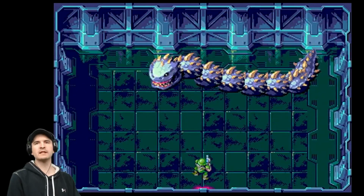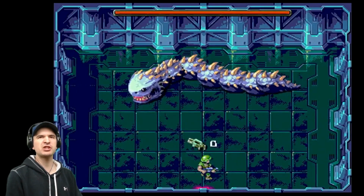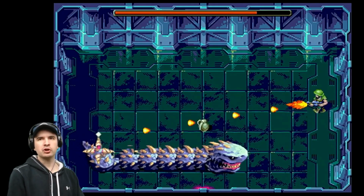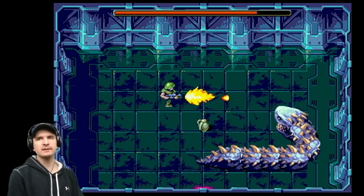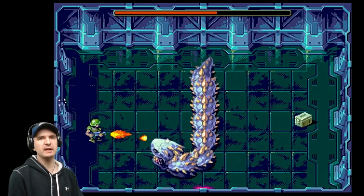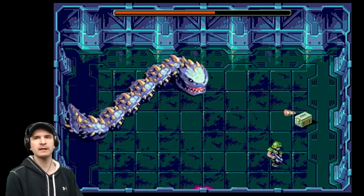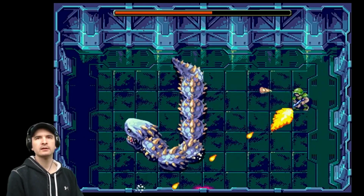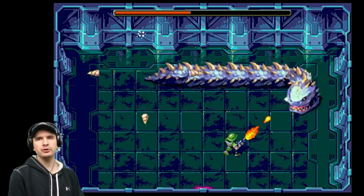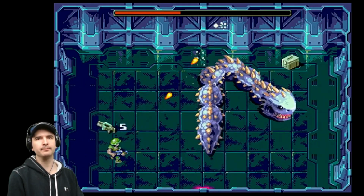Right, boss battle. This is the Death Viper. Watch out. It's like an extreme game of Snake. Right, you've got to shoot him in the face. That's his weakness. And he's definitely not as bad as the one before, and he's definitely not as big as the one before, but he shoots in 4 directions at the moment, but later on he fires more. And because it's a lot smaller, this enemy can shoot from a much further distance. But again, he'll be moving all the time.